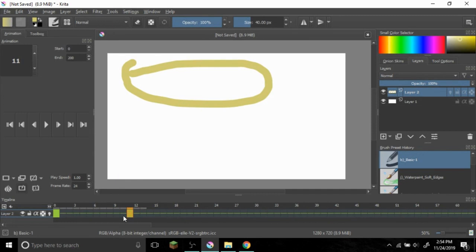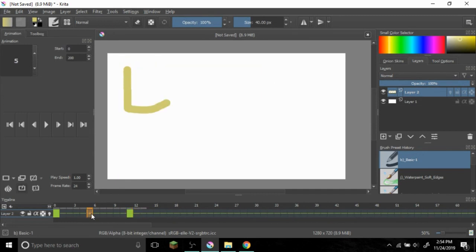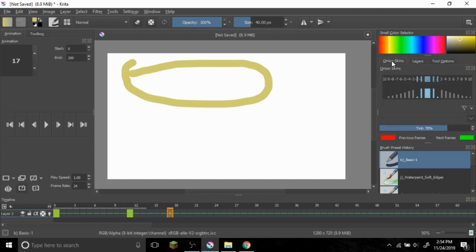Now, say you want to know what the previous frame was, that way you can draw over it like you do in animation. Well, that's why we have this tool, this spectacular onion skin tool. Now, you see right here, these little dots represent the opacity of the previous and future frames, and those frames will appear in the background once you click on the little light bulb right here. So you can see that the previous frame, let's draw one more. Alright, so the previous frame for the circle right here was the L, and we know that because of the onion skin pattern.